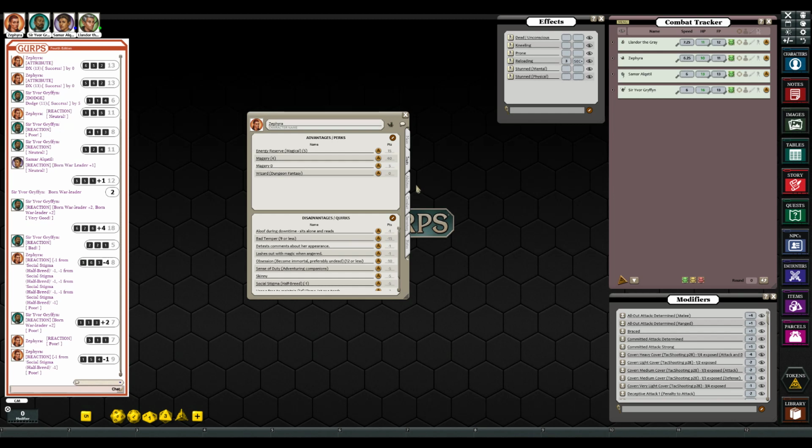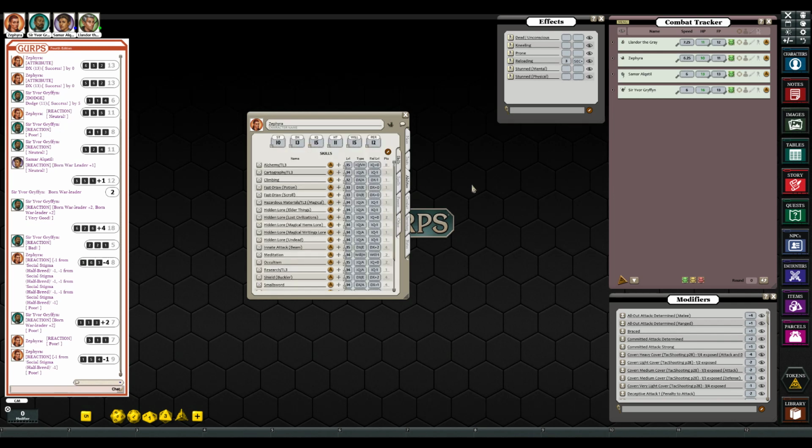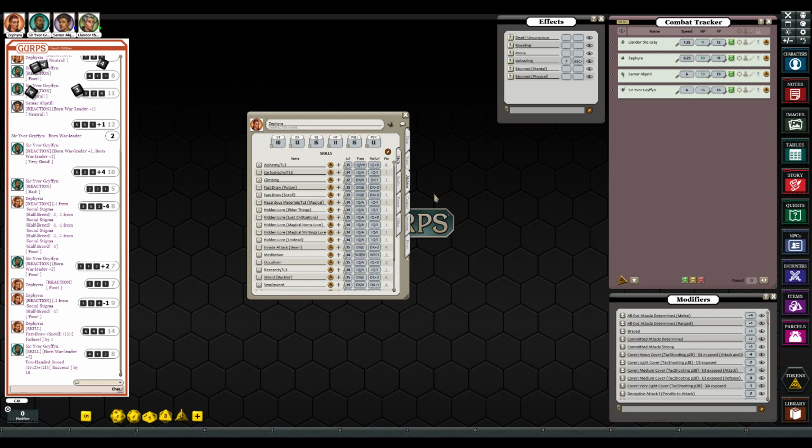So we'll go to abilities. Now you should see some sub-tabs there: skills, spells, powers, and other. Skills are just that, skills. If you just click on the button for the dice once, it will roll. Otherwise, you can double click on the little dice icon that is in the level column, and that will roll as well.